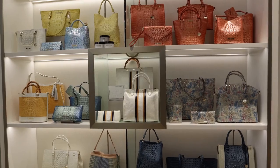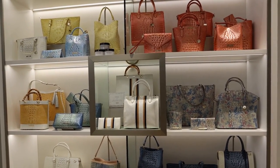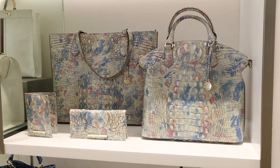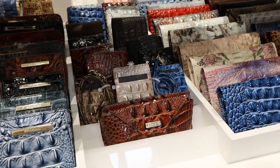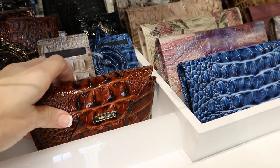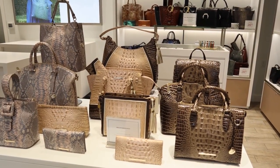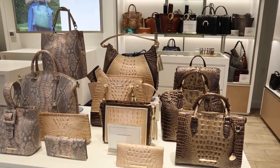An array of spring colors awaits, such as the Bellini, Lemonade, and the iridescent-looking Wonderland. The Reverie is a beautiful pattern available in the Asher Tote — that's classic. The eyeglass case is hard to find and is a great gift item, along with super sleek wallets. And the classic neutrals, again available in many styles, will go with every outfit.